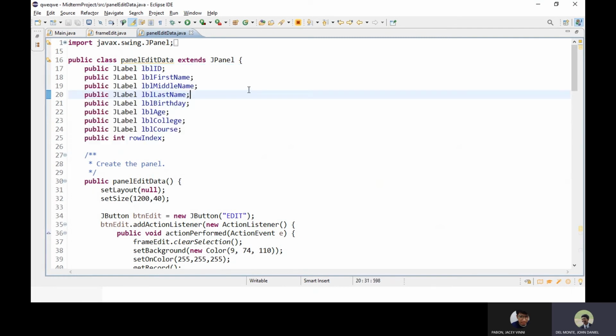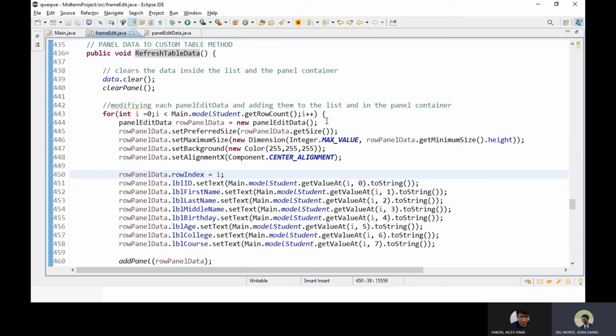You can see that these are instance variables, not static variables, and that is because we are creating an instance of the PanelEditData class. Every row of model student has one instance of the PanelEditData class. All of the fields in the PanelEditData class are instances or objects of the JLabel class except for the row index.